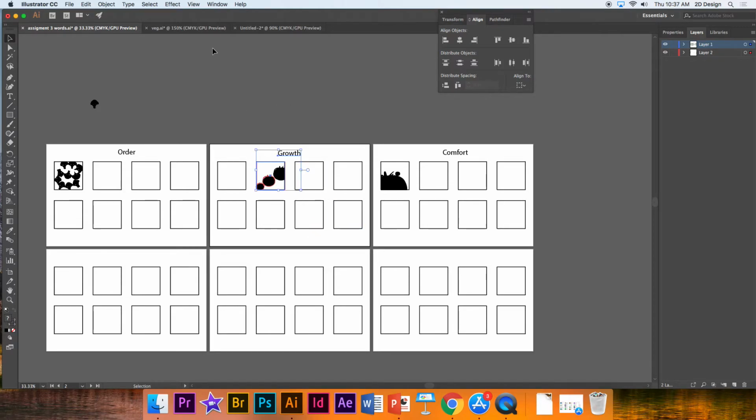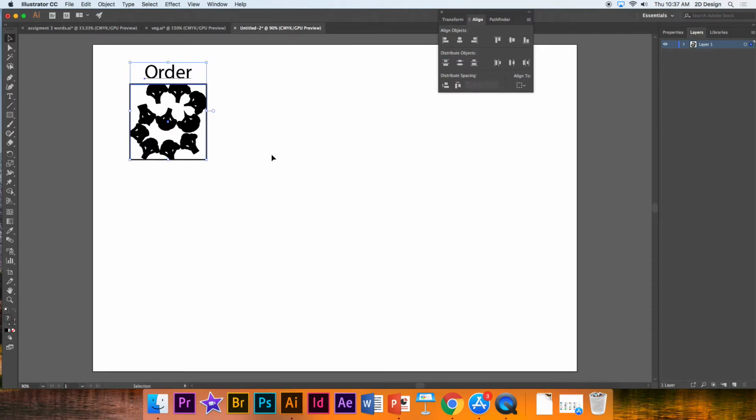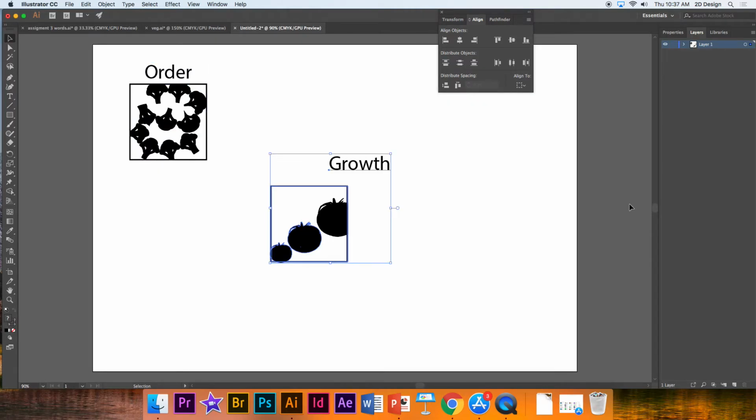Command C, go back, Command V, and just basically go through the same process of grouping. Command G, putting this over, selecting both, and then centering them, and then grouping them, Command G.